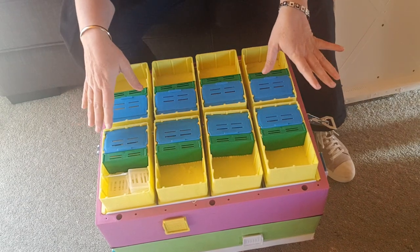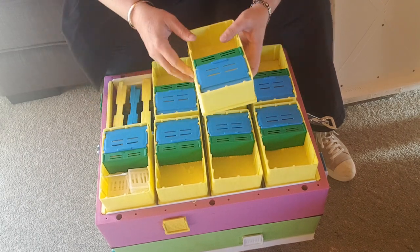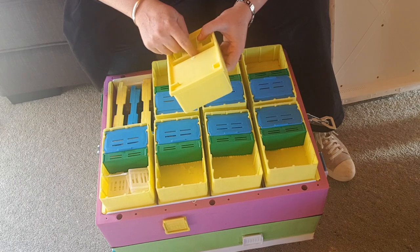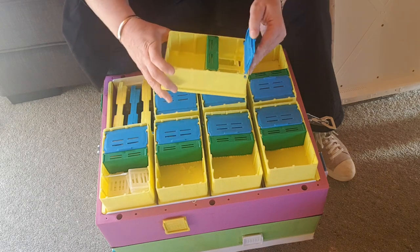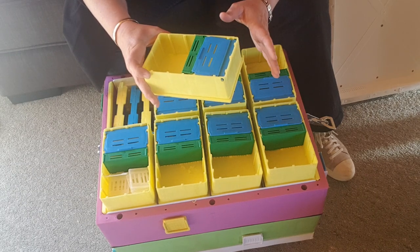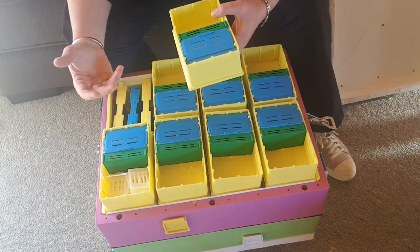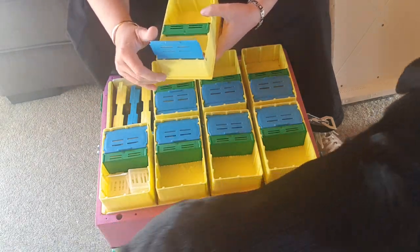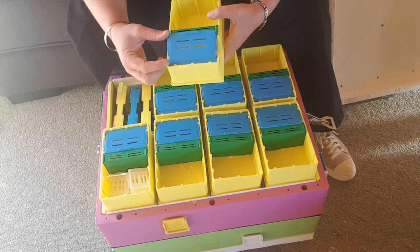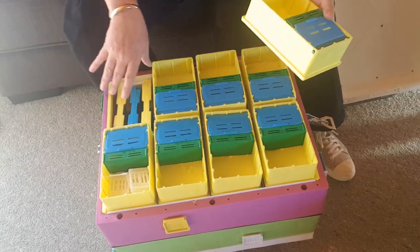Then you get to the eight sections — each section is fully contained. This one has a slot where you feed your sugar syrup in here, and the bees go up and through into the feeder. On this side here, you can pop in your pollen paddy, which means that to go in and feed your bees you don't have to have any bees flying around at all — you can do this without suits or any protective gear. The only thing is, if you are going to do your pollen paddy you'll have to open this and the bees will be able to come up, but it's unlikely you'll get too many anyway. So pollen paddy and sugar syrup on top of each compartment — which is fantastic.